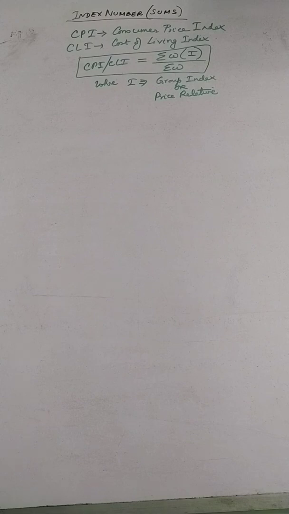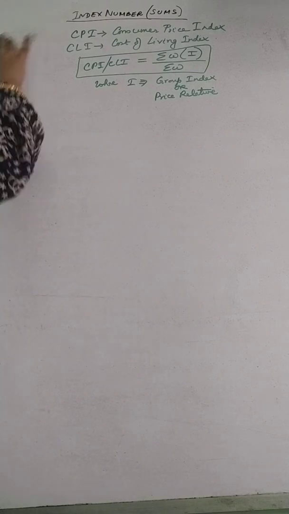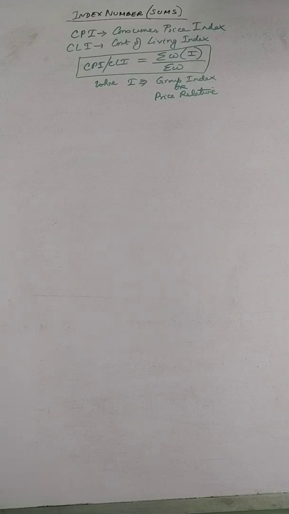Of course, we'll stick to only the basic idea of what the calculation involves. We'll not go into details of its significance; that is for people who are economists or studying economics to see in detail. How to calculate the consumer price index and cost of living index, maybe we'll discuss in a separate article or slot, but right now we are mostly concerned with calculating the index numbers. If you're asked to calculate CPI or CLI, what will you do?